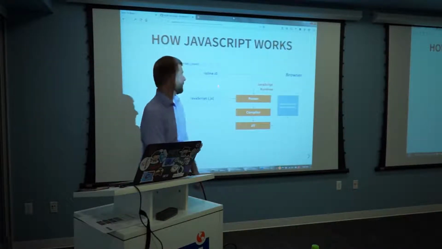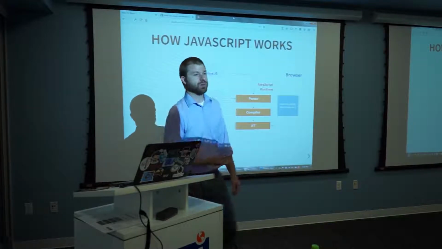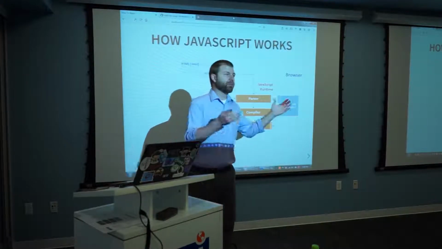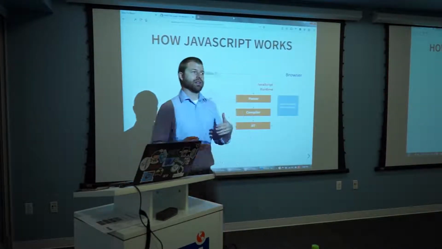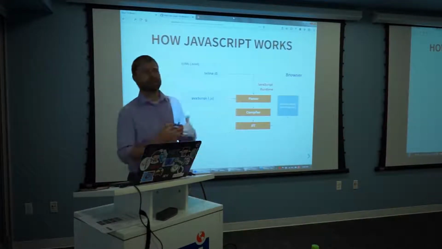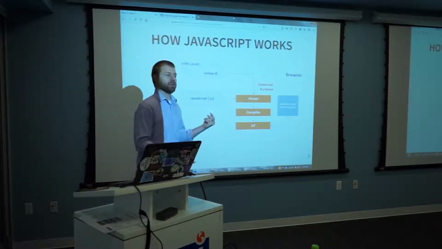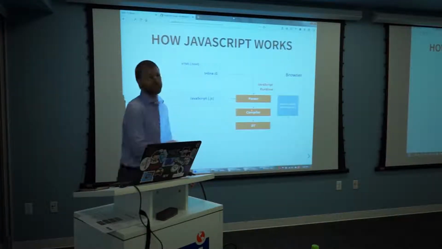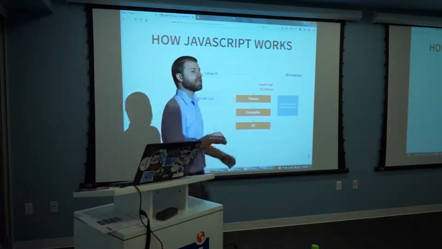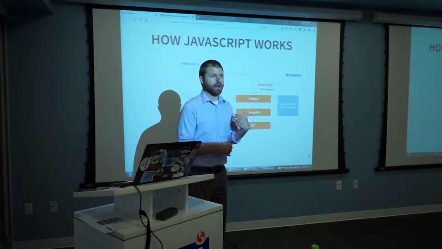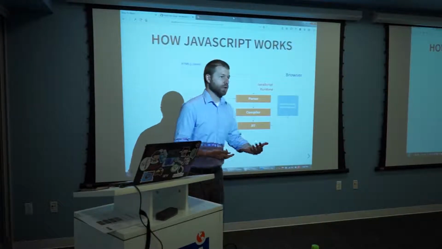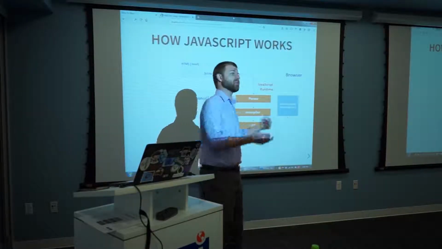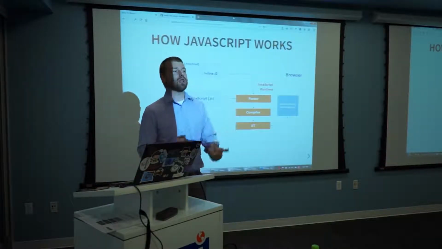This JavaScript code is fed to a parser. The parser is responsible for basically tokenizing that code, figuring out what it means, separating it into sections that it can then reason about. That's basically just string manipulation. It looks at the code you fed it and splits it up into smaller strings. All of that information gets fed to a compiler, which takes the tokenized syntax tree that the parser has created and essentially converts it into something like an IL, basically a bytecode. And if you're familiar with the Java world, Java runs on bytecode. JavaScript bytecode is not the same as Java bytecode, but it's similar.